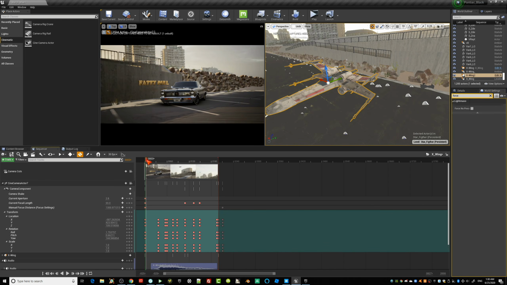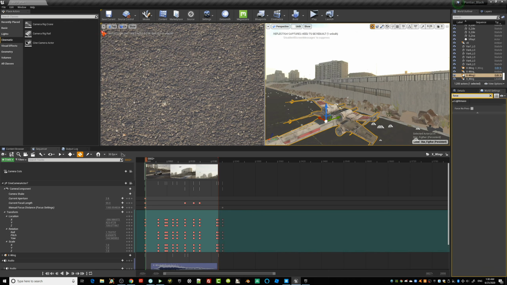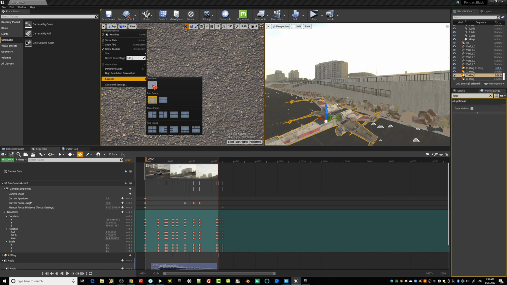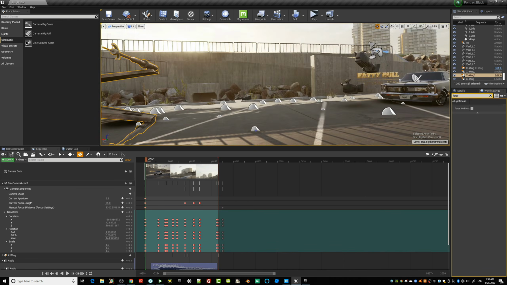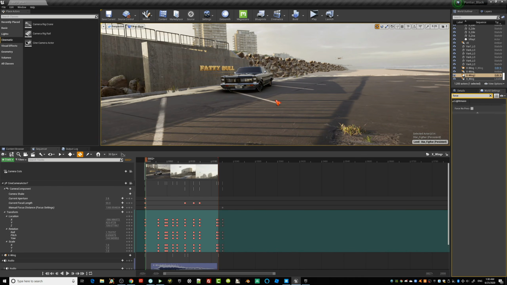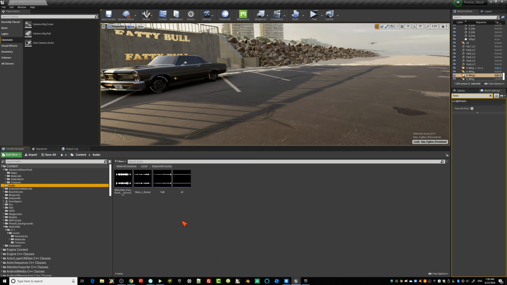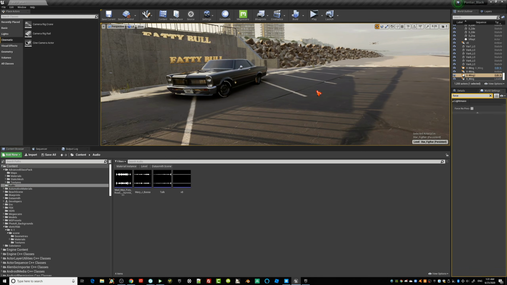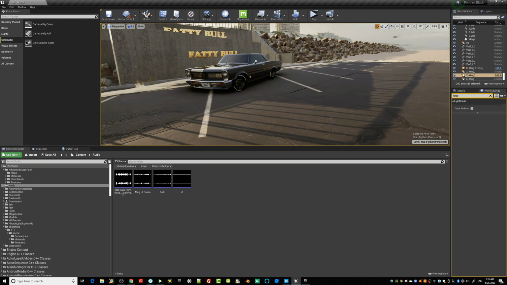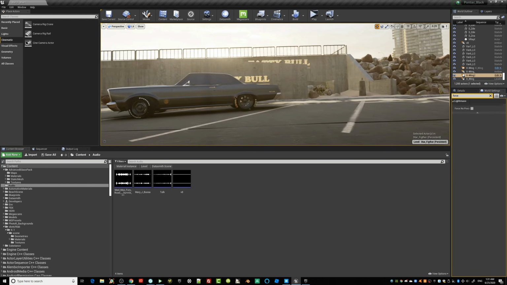But here's the thing, the audio. I wanted to show you as well how I do the audio. So I go back to my layout, and we captured everything, including the audio. Audio is super simple. There's my audio folder. I have different WAV files, and Unreal is great with WAV files. Click on it. Yeah, so that's the Mad Max opening, because I wanted to do a Mad Max scene.